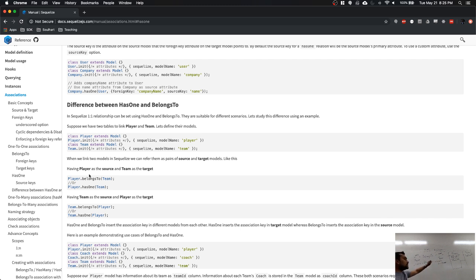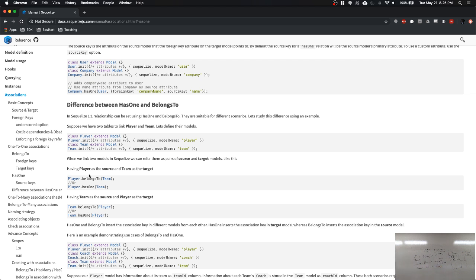Okay? Now, taking the same example. What if I want to use has one over here for the same example? What would my query look like? What would my code look like? Team has one player. Right? So this becomes team has one player.